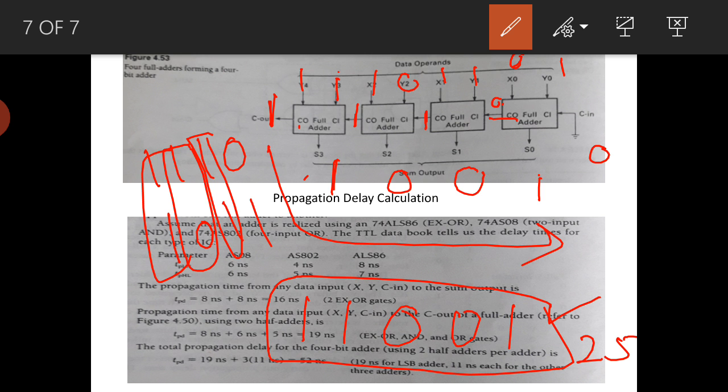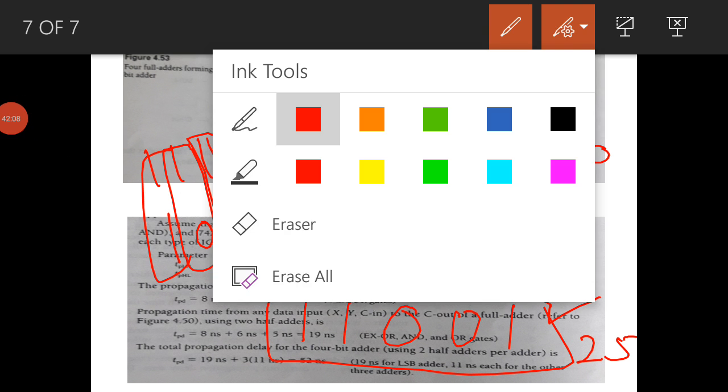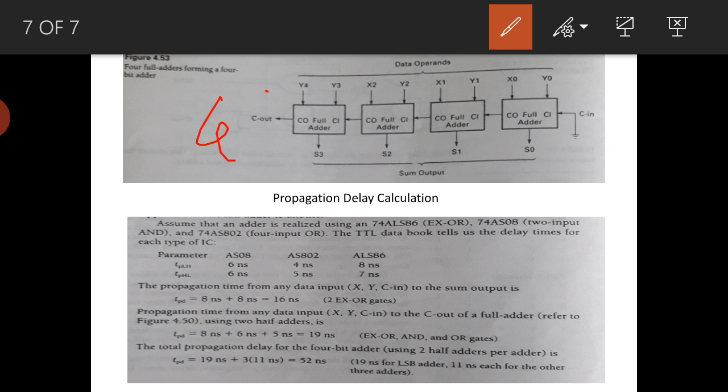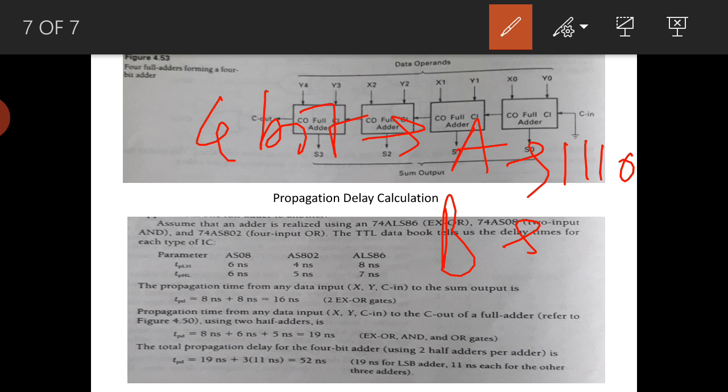Okay, so what we have seen manually previously, this will lead to 25. So this is how, by cascading full adders, we can add many bits. For example, now here we are considering a 4-bit adder. 4-bit adder in the sense 2 variables each of 4 bits, like 1110 and 1011. Similarly we can have an 8-bit adder, 12-bit adder, 6-bit adder, whatever it is.